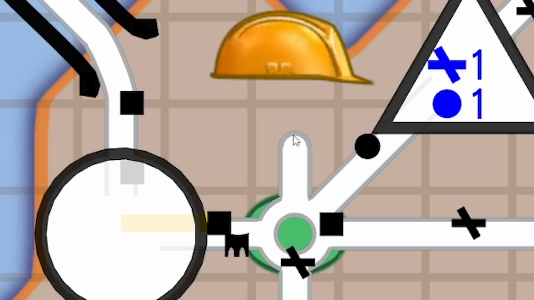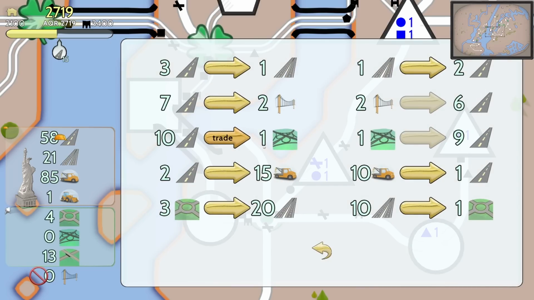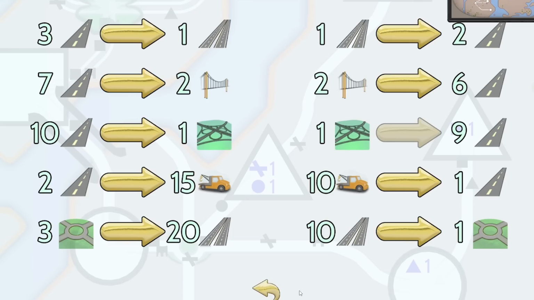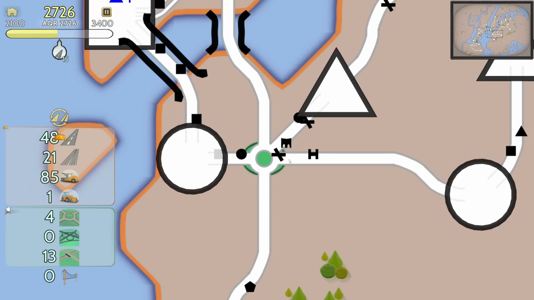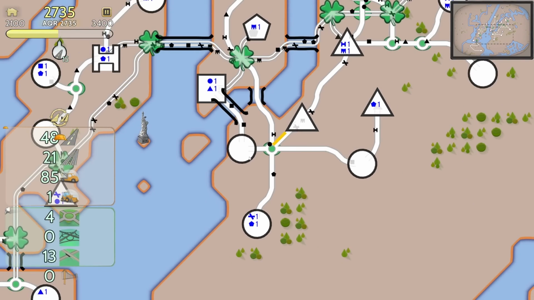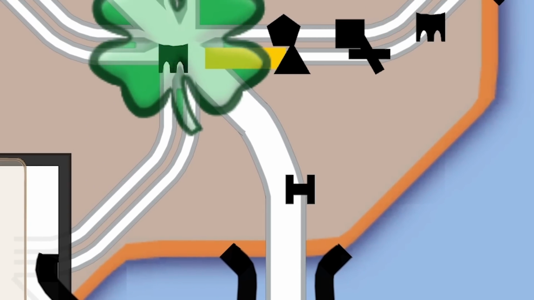So we're going to do road up here, bridge across. Oh, we can't bridge. Hang on, let's get some more bridges. I love this trading system. It's so good. So bridge across and then straight into the cloverleaf. And then hopefully that means some of these will start to avoid that road. Yeah, like that guy, the TIE fighter. I keep thinking they're TIE fighters, they're actually H's.